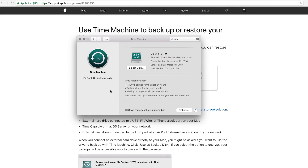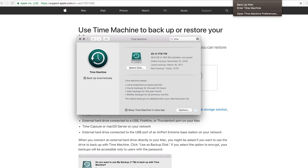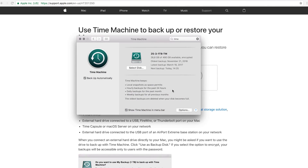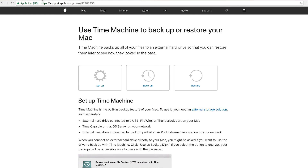You can set Time Machine to back up automatically or not. For me the automatic backup doesn't really work because it's an external hard drive I purposefully connect to do backups - I just go up and click 'Back Up Now.' Time Machine also has options to exclude external drives from the backup and to decide whether to back up while on battery power. I have 'back up while on battery power' enabled because I purposefully connect the drive when I want to back up. With another cloud backup program I actually don't want it running on battery, because it's always running in the background.